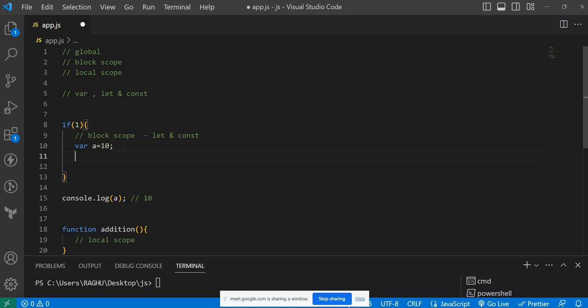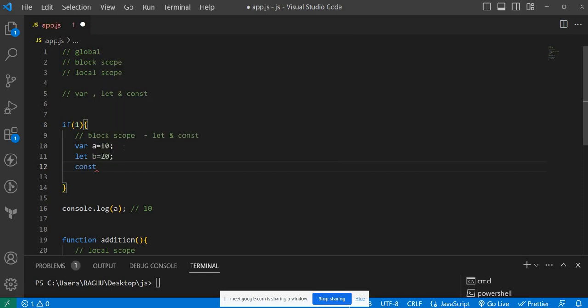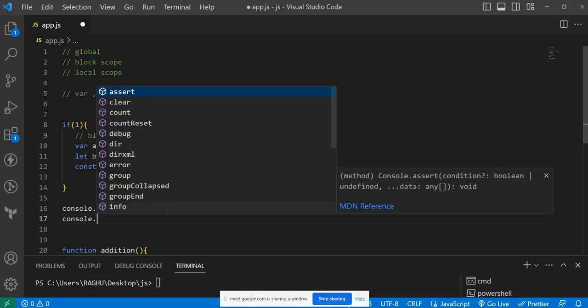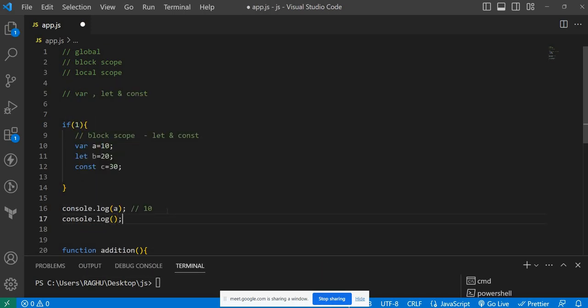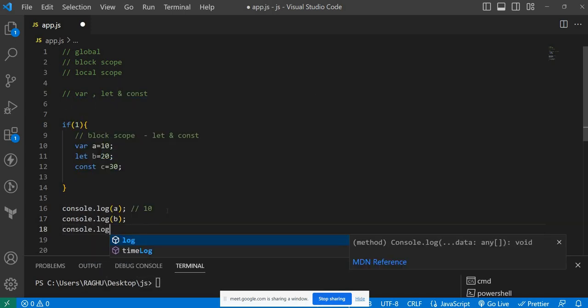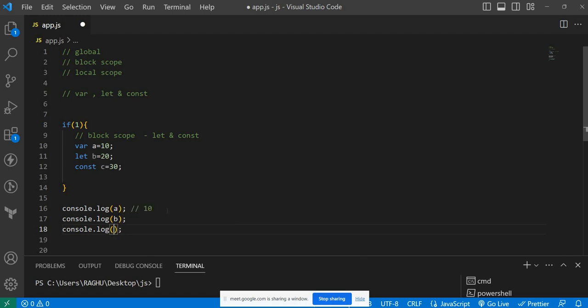But if you declare a variable with let, suppose let b is equal to 20, or constant, let and constant will follow the same rule, so c is 30. Now tell me, if I do console.log of b and console.log of c, what will be the output for line number 17 and line number 18?